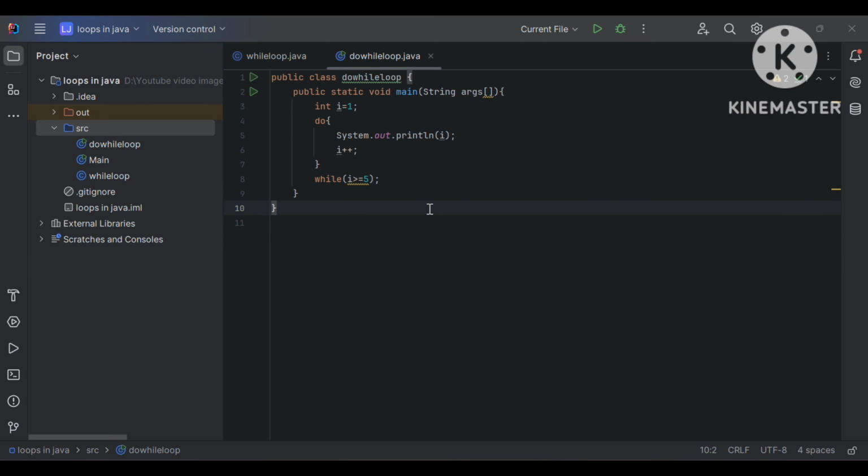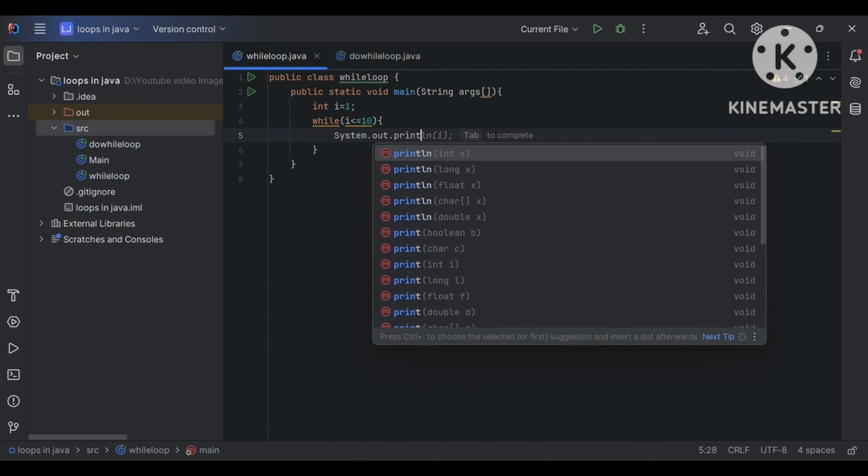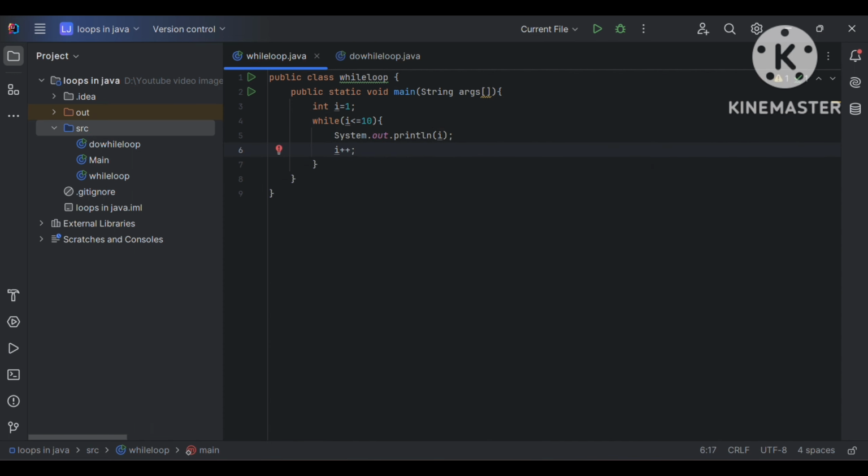Now let's check whether this same logic applies to while loop or not. First I write simple code of while loop. Our program of while loop is ready.